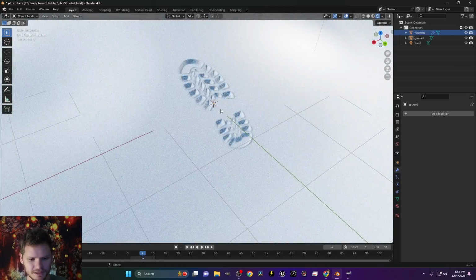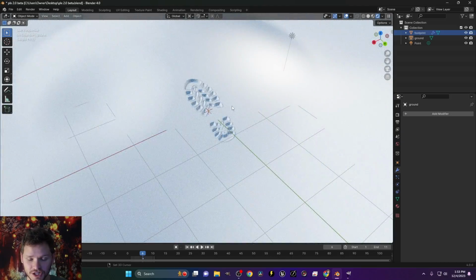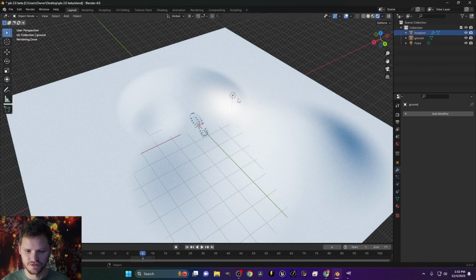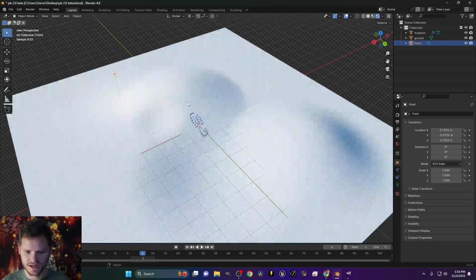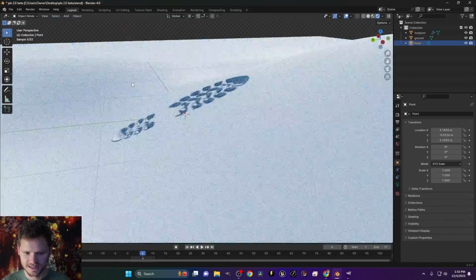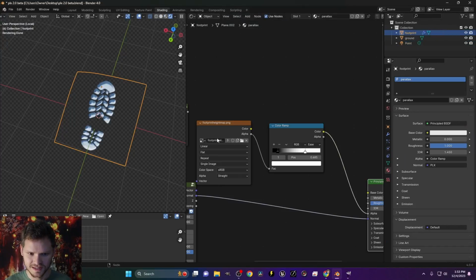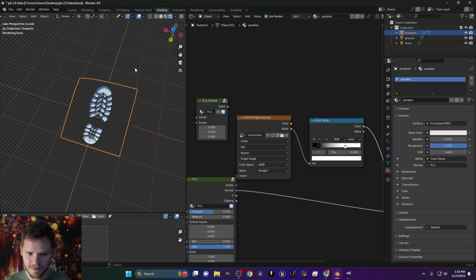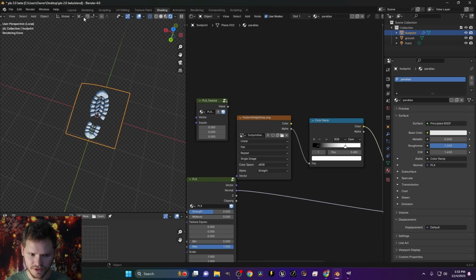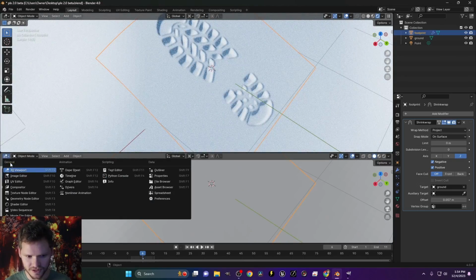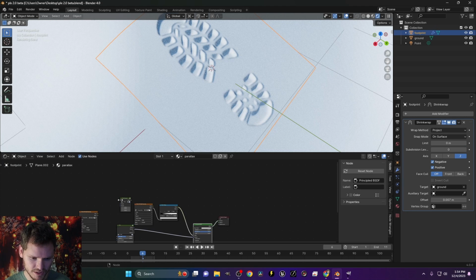Okay, I guess that was some kind of glitch in the shading editor. But either way, now you can see the point is we have our surface, which you can light in any direction, and it actually has an impression of a footprint. Again, cool thing about this is since it's guided by a parallax base map, I wonder why it's not showing up in the shading workspace. If anybody knows, comment so the other people can know it for themselves. But I'm going to just do this in the layout since that seems to work.